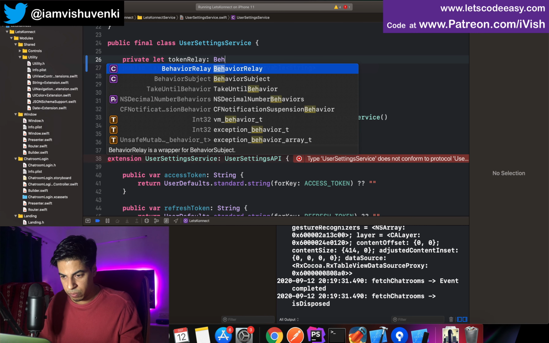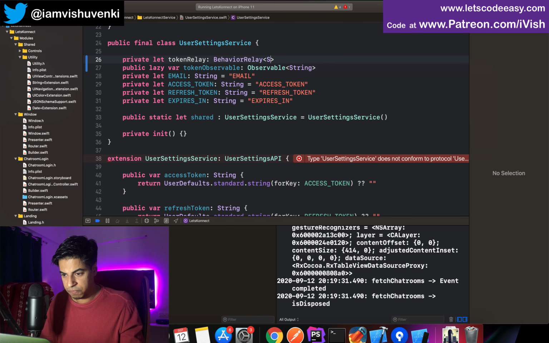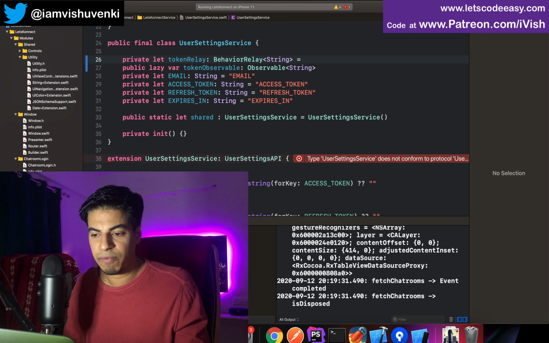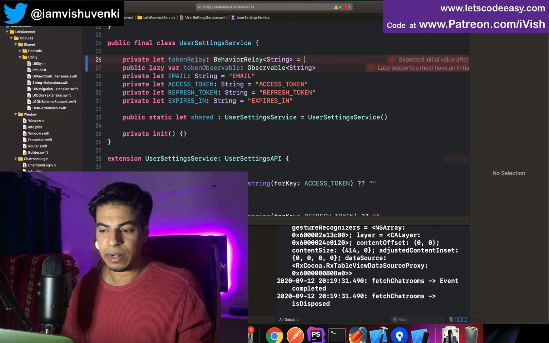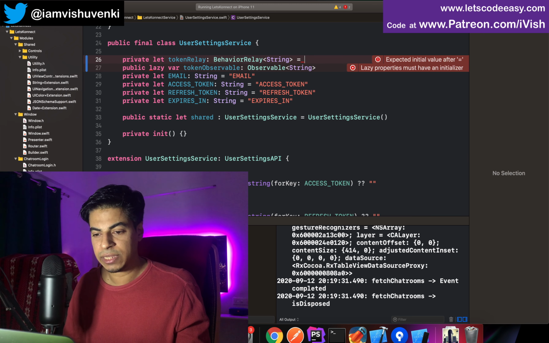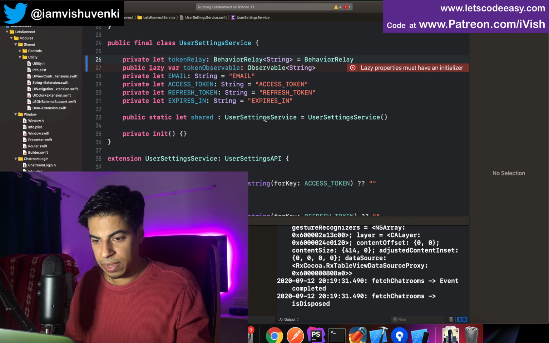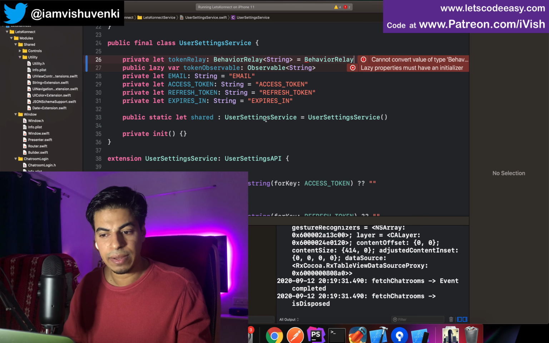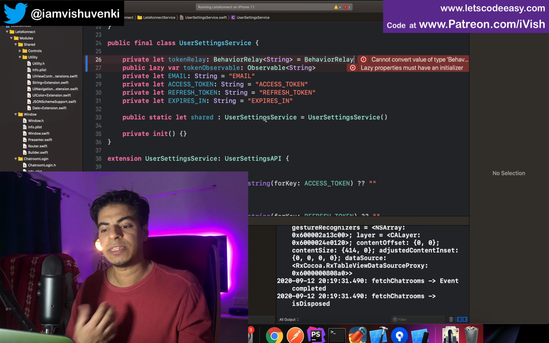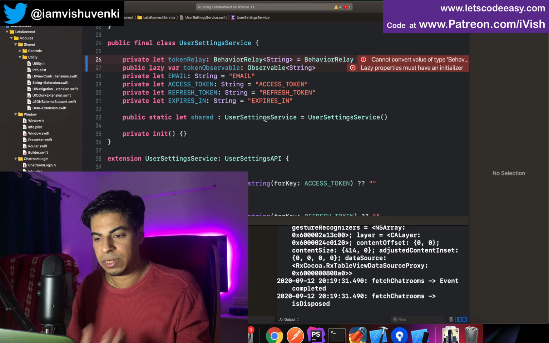So it's going to be a behavior relay of string, because behavior relay can actually replay the last value received. So let's say I save the token and I need to send it to some layer which needs to listen to these token changes. If I am having it as a published relay, it might not trigger instantaneously the earlier value.